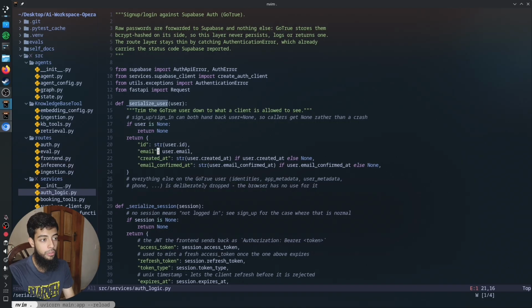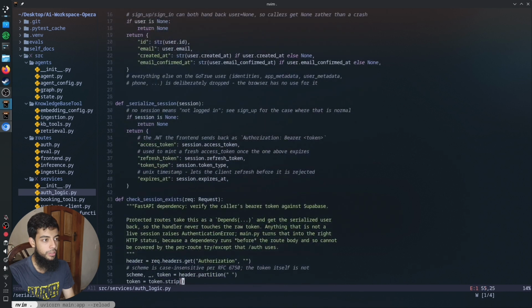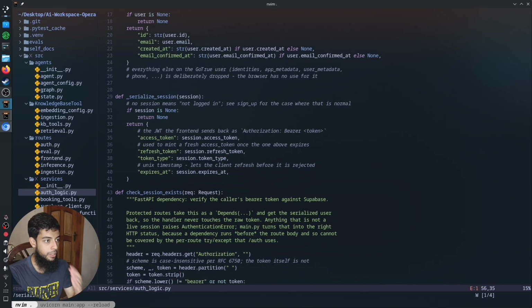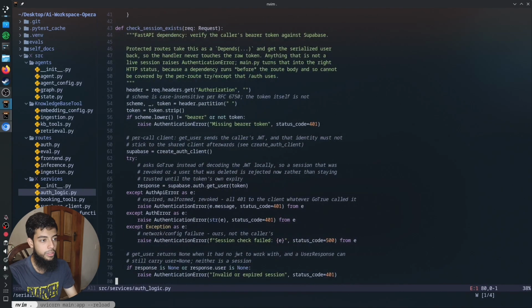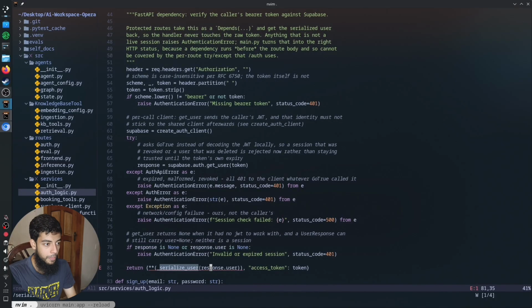This is the email of the business, and some other information like the time of creation, and this is the information about the session: access token, refresh token, token type, and the expiry time of the token. So this will return the serialized user.